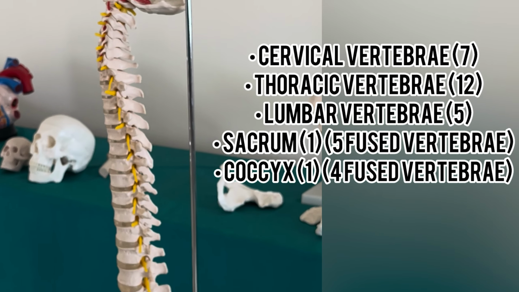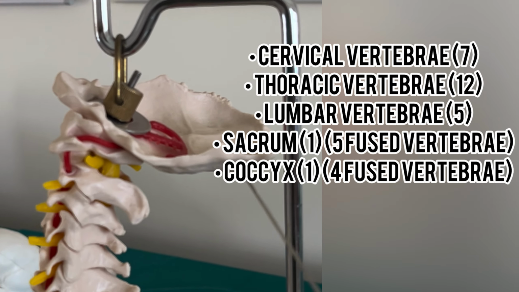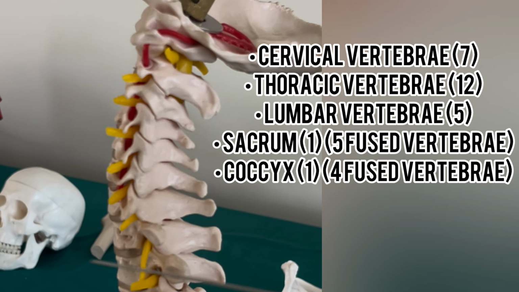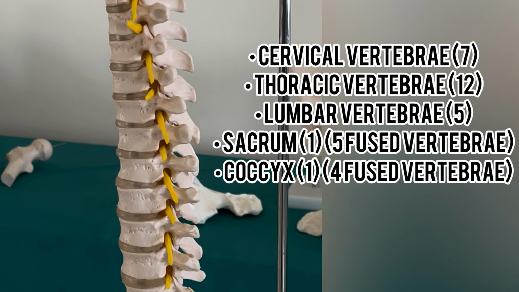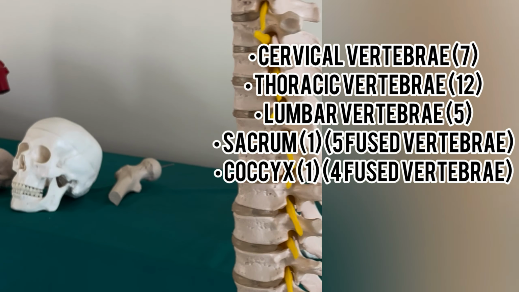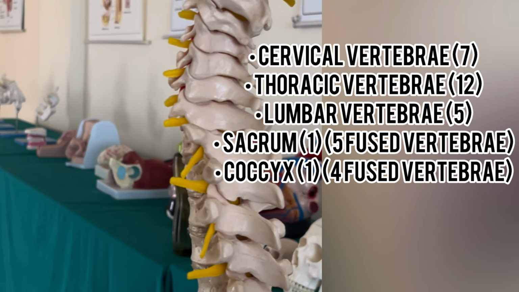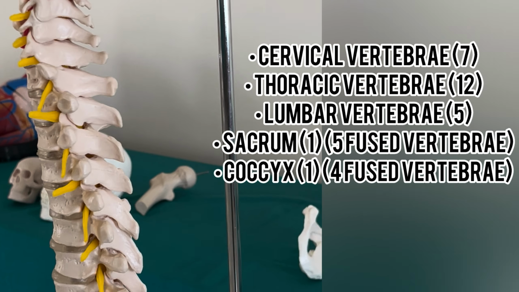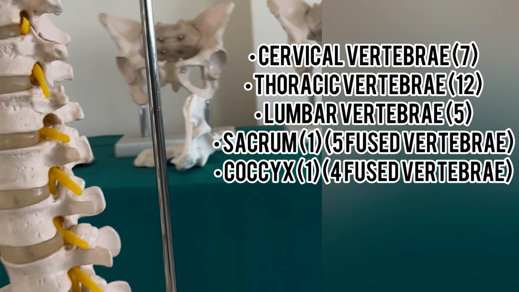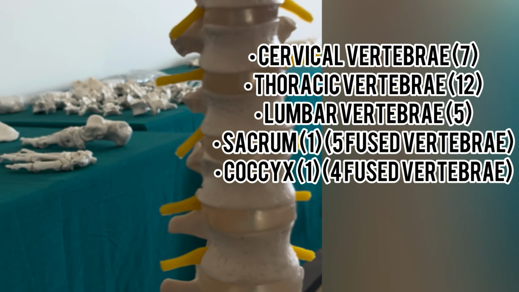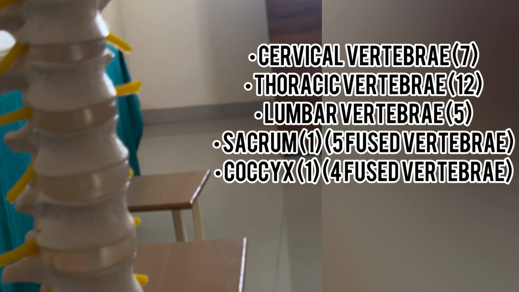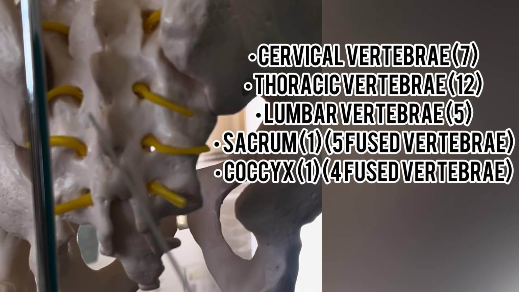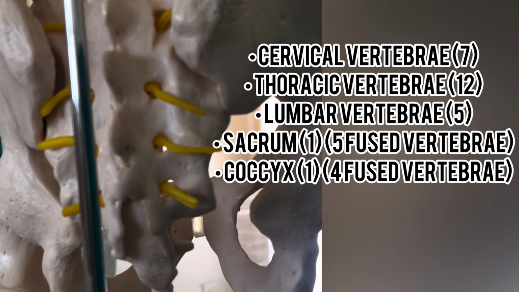After the skull, we have vertebrae. This is the lower part of the skull, the occiput. The upper 7 vertebrae are cervical vertebrae. Next to cervical, there are 12 thoracic vertebrae, which articulate with ribs. These articulating processes articulate with ribs, and then the lumbar part. The body of lumbar is very wide as compared to other vertebrae. There are 5 lumbar vertebrae. This is our sacrum, the bone, and coccyx.